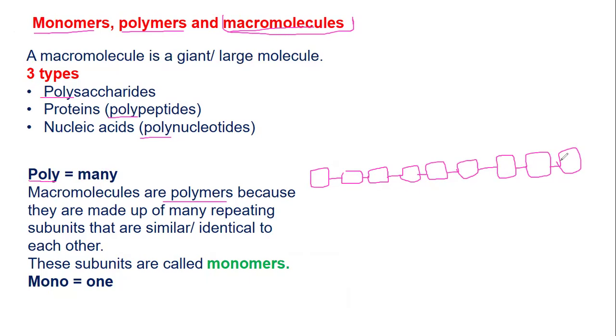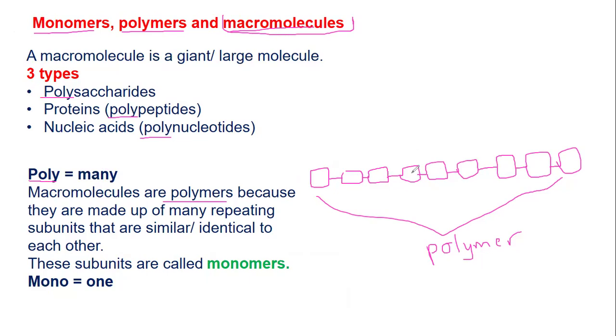So these macromolecules are polymers, and a polymer is a molecule that is made up of many repeating subunits. Like you can see, this is a polymer, the one I've just drawn on the screen. Why am I calling it a polymer? It is made up of these subunits. They are repeating. So polymers can be made up of these subunits in a chain, maybe over 10,000 or 1,000 or millions of these subunits. So a polymer is a large molecule that is made up of many repeating subunits. And most of the time, these subunits are identical to each other or they are similar.